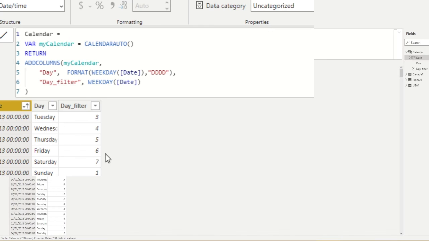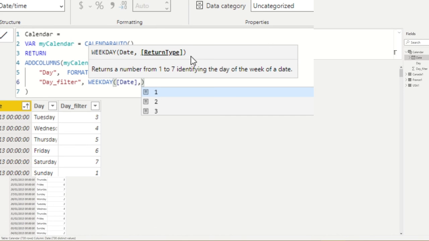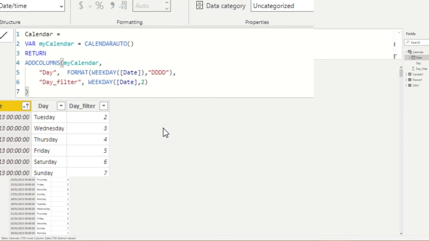If I sort my date ascending, you can see that Tuesday, we have a week starting here on Tuesday and going up to Sunday. If I wanted my week to start on Monday and not Sunday, I need to add a parameter to my weekday, which is going to be the return type here, and they tell you 1, 2, or 3. And here you have a little i that tells you what it's for. So 2 starts on Monday, and now, boom, my Tuesday is the second day of the week in that scenario.